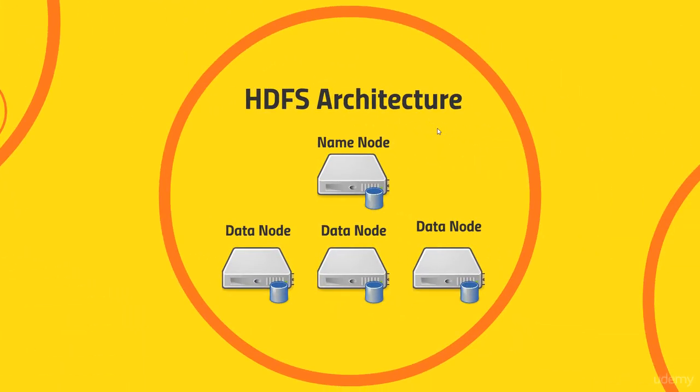Let's talk about how HDFS architecture works in a little bit more depth here. The way it works is there's a single name node, and this name node is what keeps track of where all those blocks live. Basically it's maintaining a big old table of a given file name under some virtual directory structure in HDFS, and it knows where to go to actually find every copy of every block that's associated with that file.